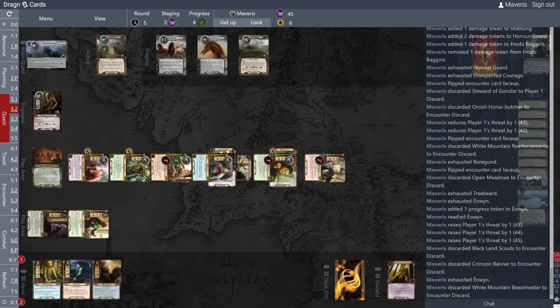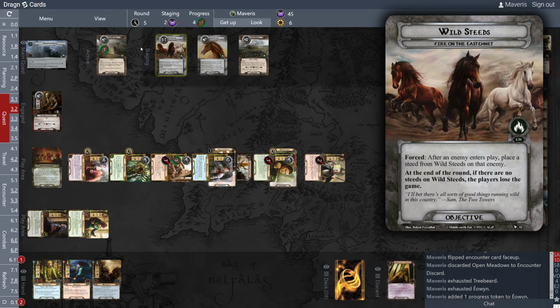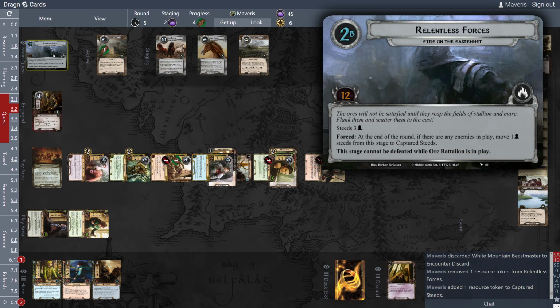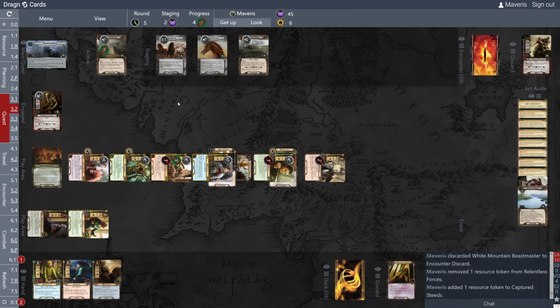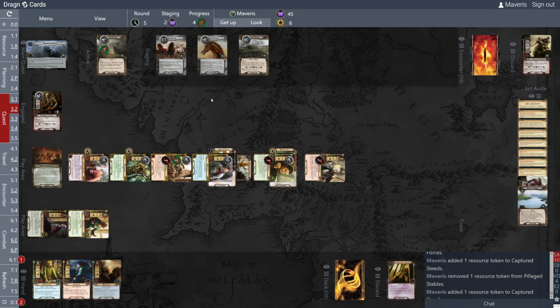Yeah. So, Servant of the Eye raised threat by 1, and Beregond lowered it by 1. So we're getting the board stabilized. The steed's going to be captured. That doesn't move us on to the end of the next quest phase. We still have to get to 12 progress. However, I am going to lose a steed. I don't want to raise my threat by 2 here. So, on to the next round.